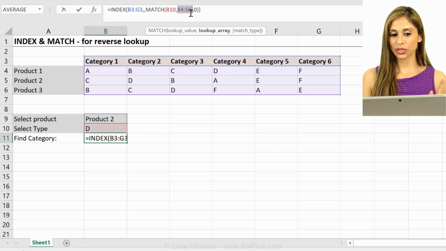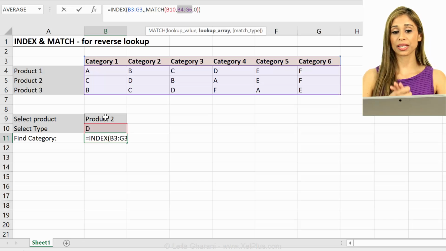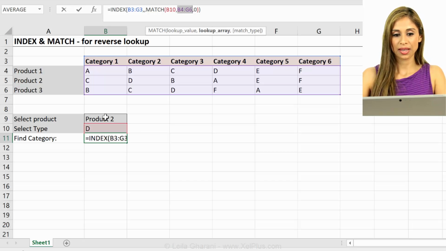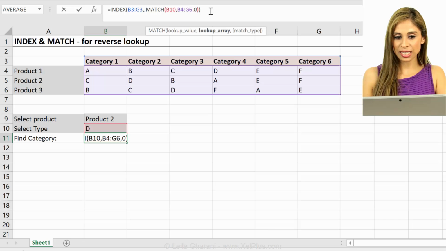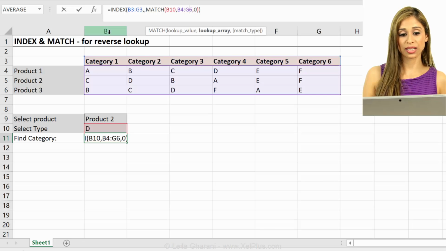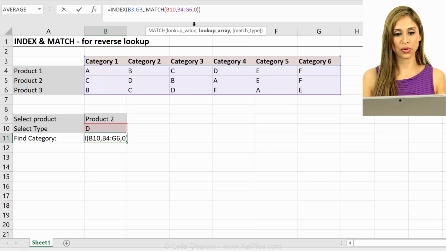What I could do is turn this part for the MATCH function into a one-way street. And I could do that based on where product 2 is. When we use INDEX and MATCH, generally we're returning in the end just one cell. But we don't necessarily need to do that, because the INDEX function can also return a range back. And that's what we're going to do right here. We're going to convert this part into just one way, so in this case, B5 to G5, in the same row.